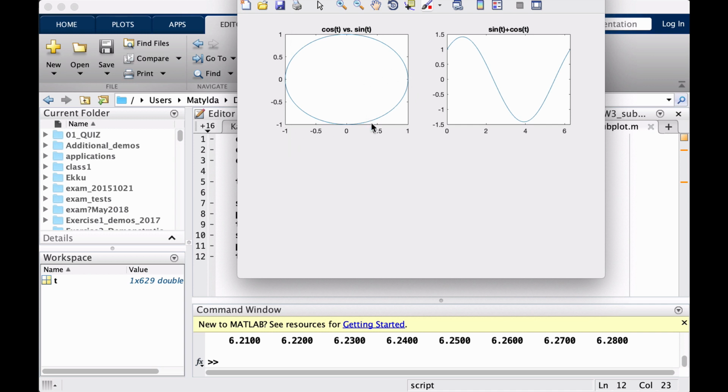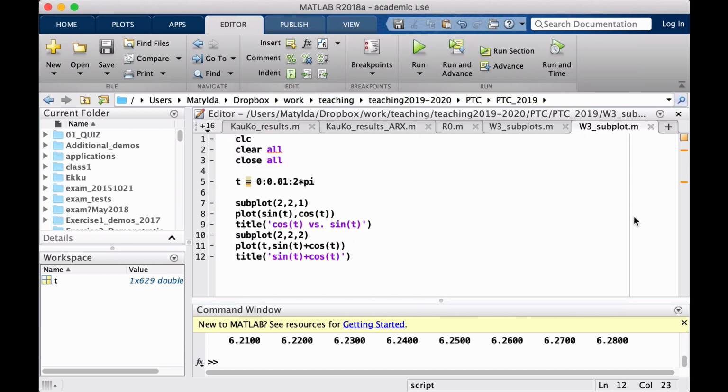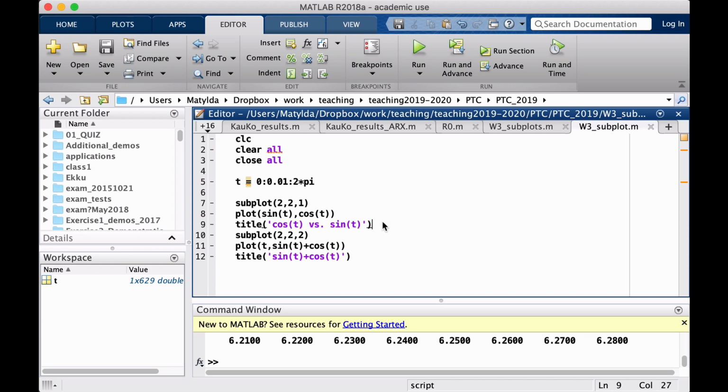But if you remember, Matlab's figure is by default in this rectangular shape, so since the numbers here are nice, it's 1, 1, Matlab wants to fill that entire circle in the plot, and it makes it look like an ellipse.